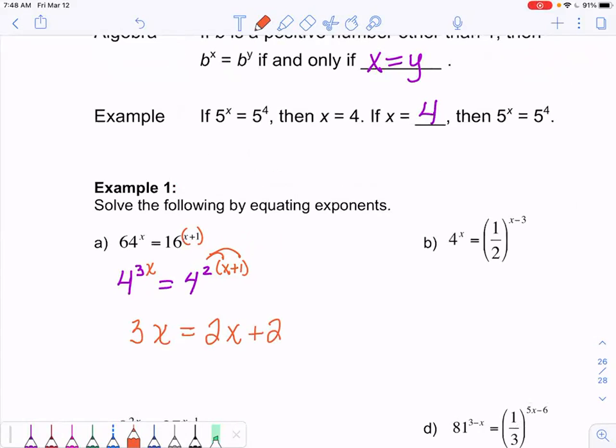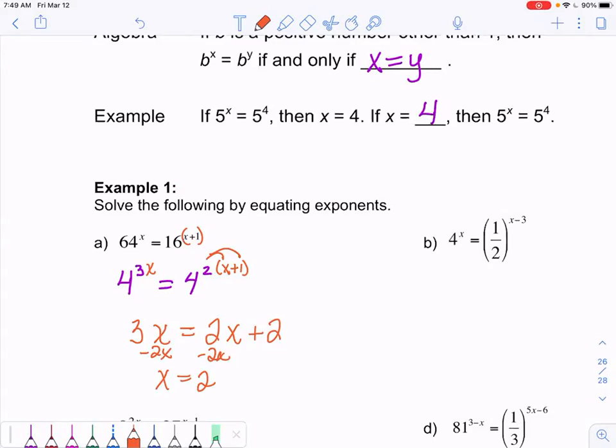That's where my x is located. I want to find x so I can set the exponents equal based off of equality. And then when you take the x to the other side, you end up with x equals 2. And that's it. So make the bases the same, solve for the exponents. But when there's a quantity, that 2 distributes to both of those quantity values.